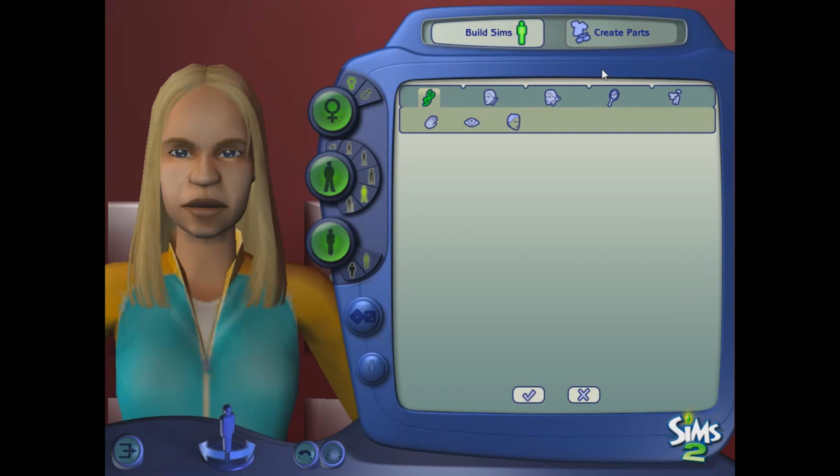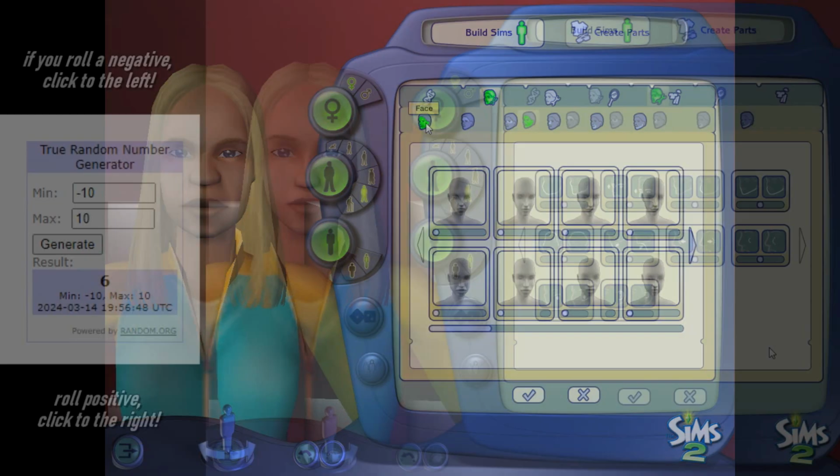Our first method is the Pooklet Method. It is the most tedious and the most confusing one personally. I don't use it too much, but I wanted to share it anyway. To do this, you will need to create your Sims in Body Shop.